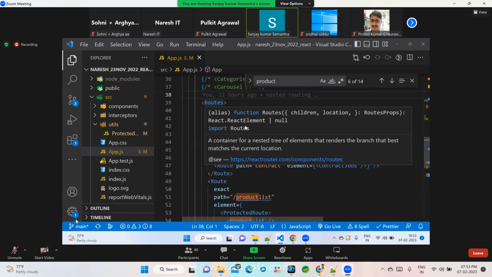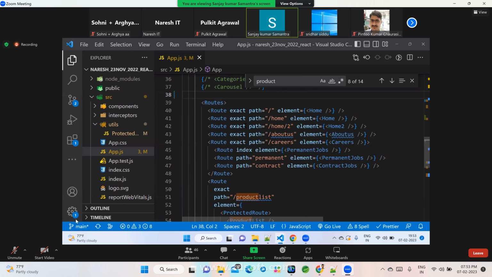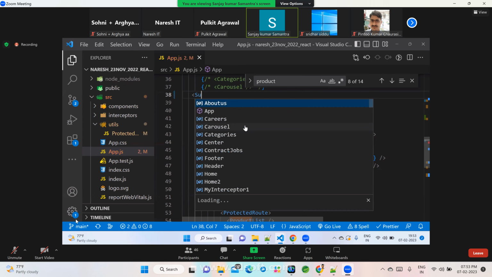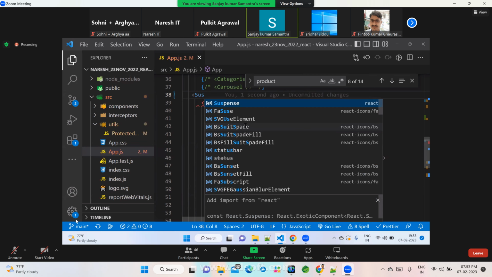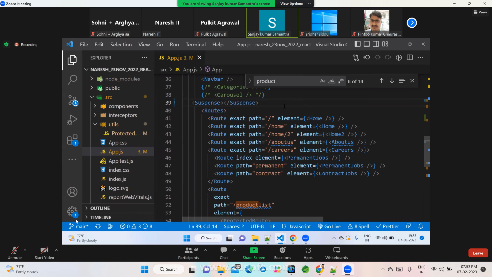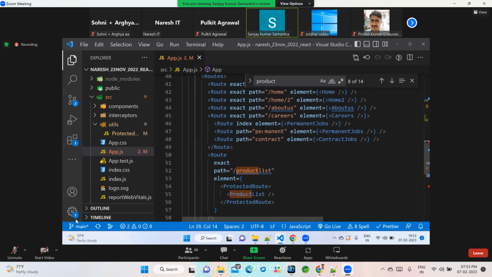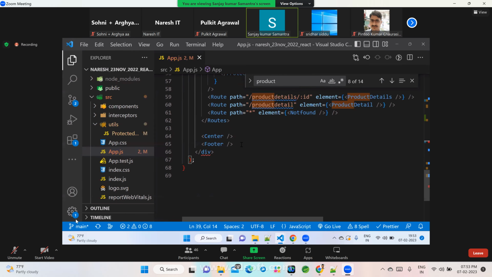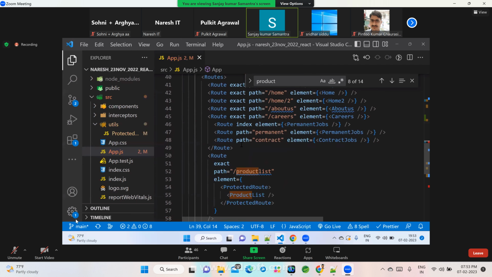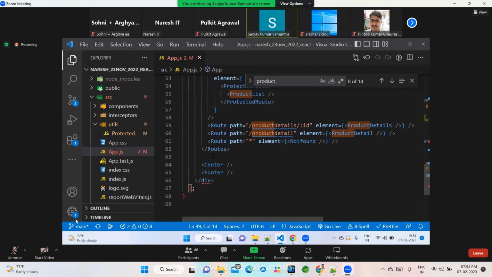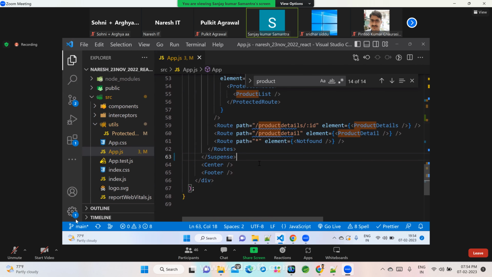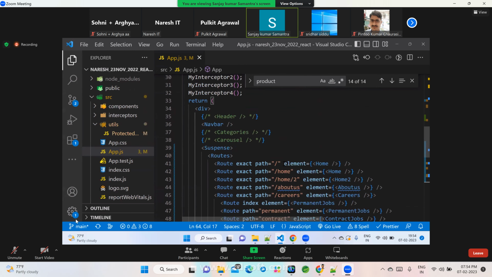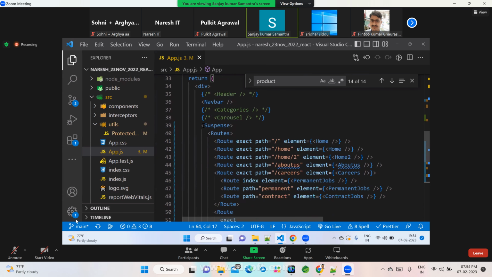In this route, we will use a Suspense. Suspense is a tag. We should use this and close it here, after Routes. Now we wrote a Suspense here.